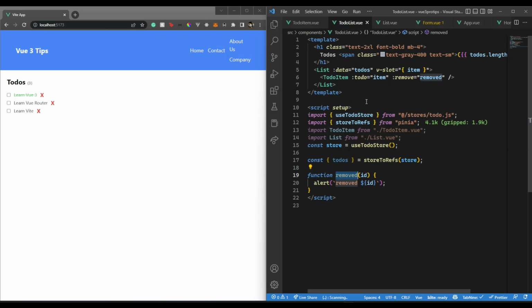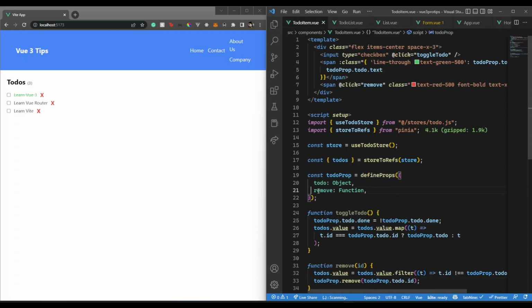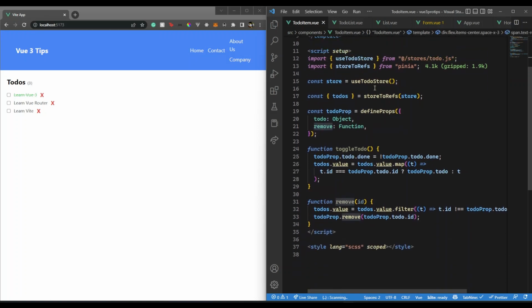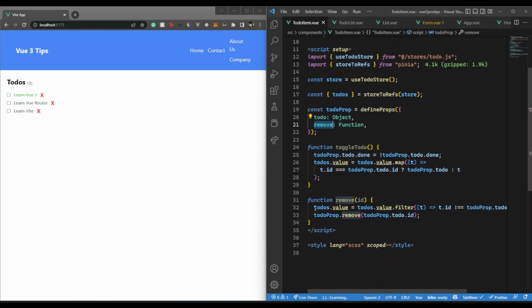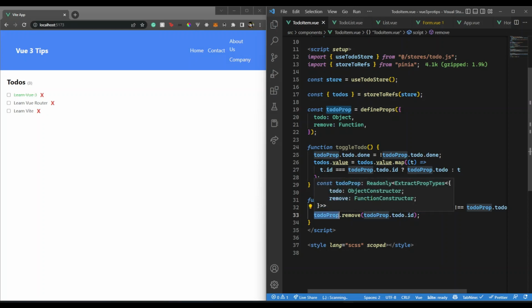Now we can do this with emit, but the other way is where we can pass a function as a prop. So to this to-do item, we have a prop over here, which is remove, and it's of type function. Then whenever someone clicks on this red icon, we want to run this remove function. Now this remove function is the child's remove function, while this remove function is the parent's remove function. So what we are doing is running the child's remove function as it is, and then we are saying, okay, now time to run the parent's function. You can also change the sequence according to your circumstance, but in my case, I just want to run it after the child function is run.